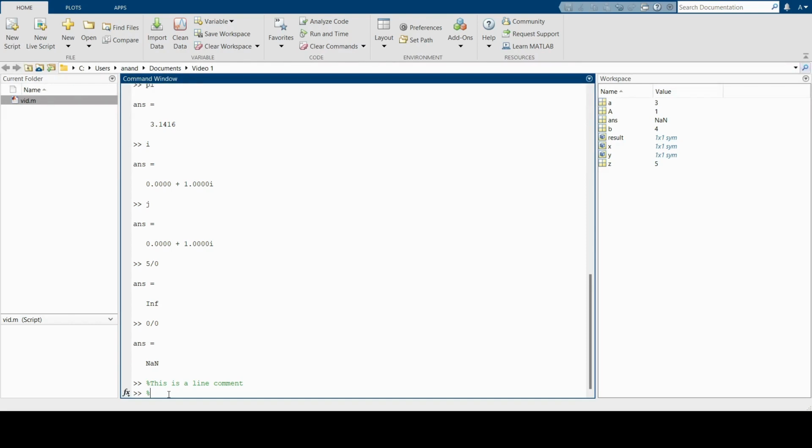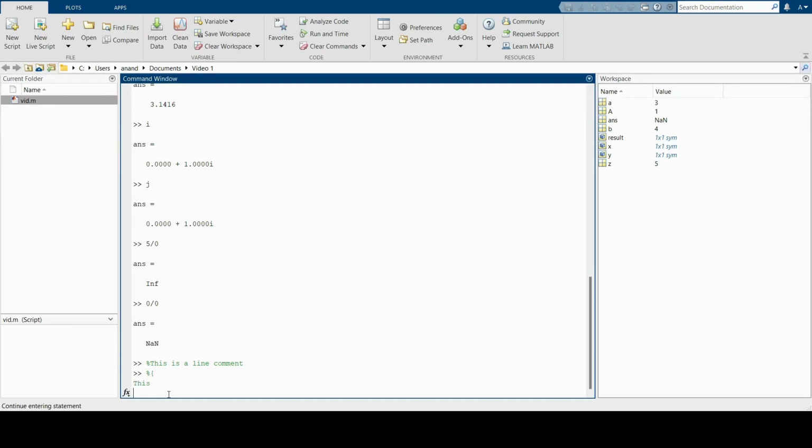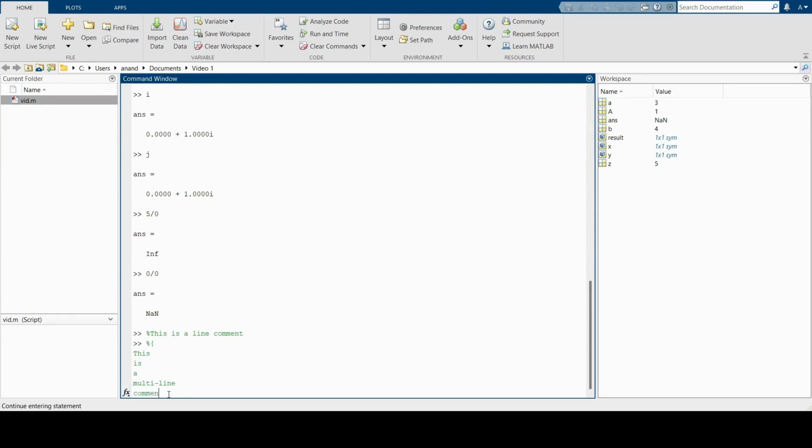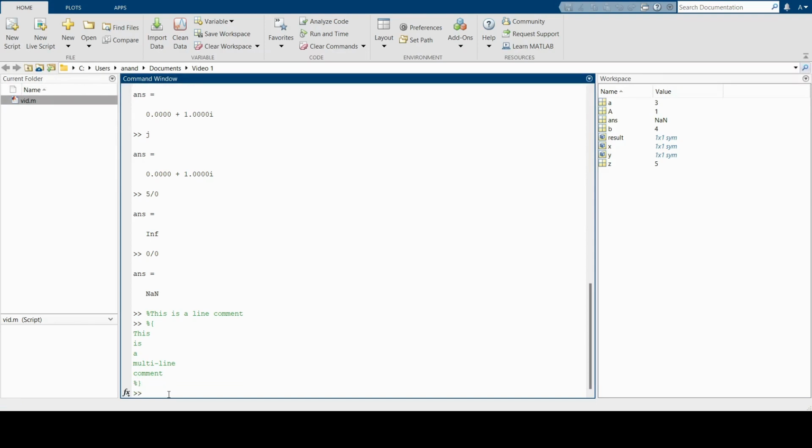For example, now this is a multi-line comment, and while starting the block of comment and ending the block of comment, we first type the percent sign and then the curly bracket.